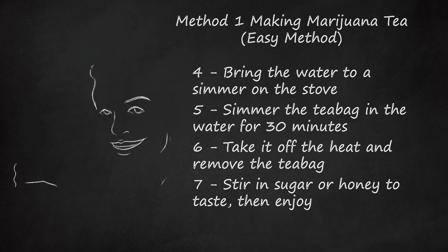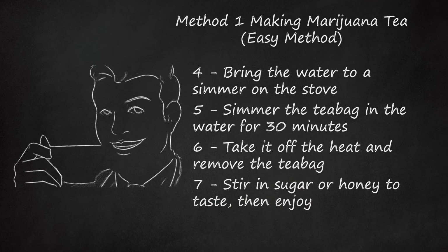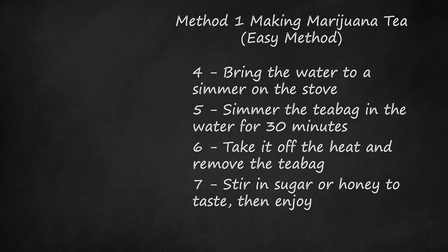As with most marijuana products consumed orally, tea takes 45-60 minutes to come into full effect. Note, even with only 1-2 grams, this tea will create a strong high.